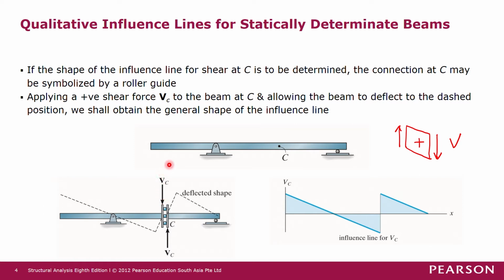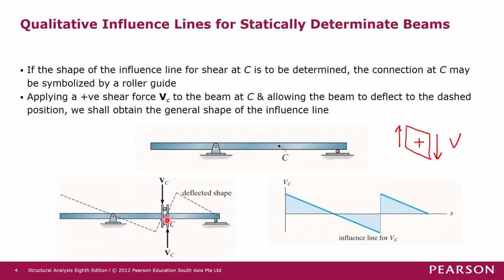Alright, and the action of this pair of shear forces will cause, let's look at the left hand part of the structure, let's look at this diagram here. When this bar is pushed down by the shear force Vc, and this point can only rotate, it cannot move in the vertical direction or horizontal direction. So when you push this part down, the bar will deflect like this, in the dotted line form.